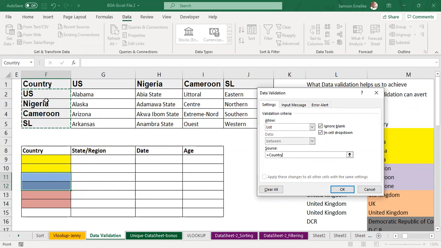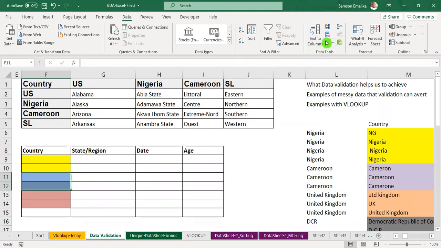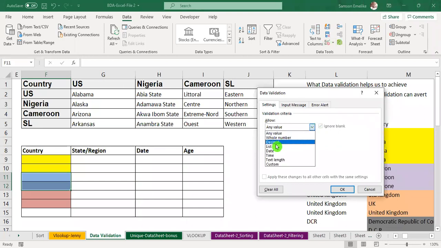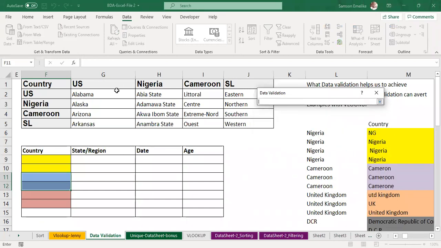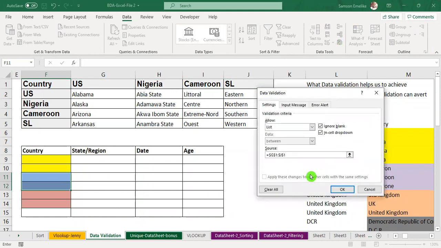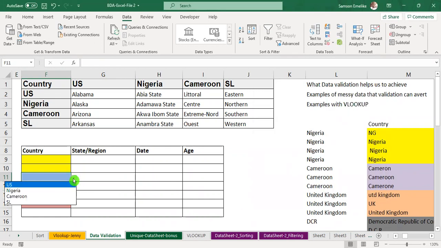Another way, because I had already named this in the name box, I'm going to escape. I'm going to go back to data validation. I'm going to list my source. Since this is the same thing, I'm going ahead to choose this. Remember, I mentioned that it could be in a row or in a column. So I have identified that. Now I did not rename this as any country, but it has picked it. So I go ahead and pick. And then when I open here, I still see those things the way that they are. The same thing here, these countries. So these are the two ways so far.